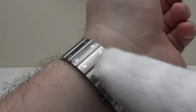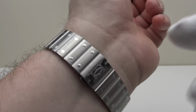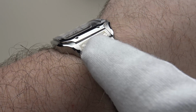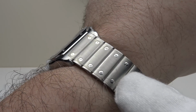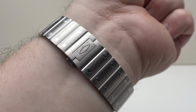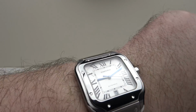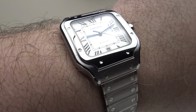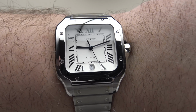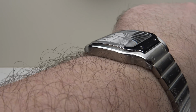The screws in each of the links mean that it's easy to resize the bracelet using the included bracelet resizing tool. And I really like it. Now, this is a brand new unworn 2021 piece, so it still has the protective films from the Cartier factory, as you can see on the top side of the bracelet. But I can tell you that the finishing to the links on this bracelet is just incredible. The brushed satin finishing is some of the best finishing I have ever seen on a watch. It really is high tier level finishing, which fully justifies this being a high tier piece at €7,250.